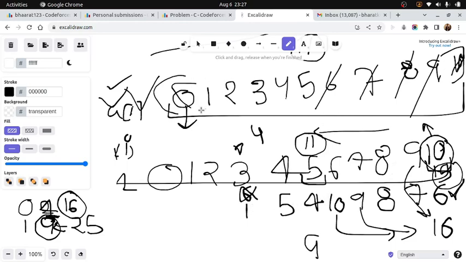Is 1 in this range? Yes, so I've used 1. I have also used both of these. Now I have to make this 2 a 4, right? So I will add 2. And now I will use 3. Now I have to make 1 a 4, so I will add 3. And now I have to make 0 a 4.